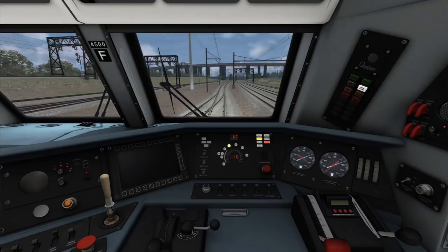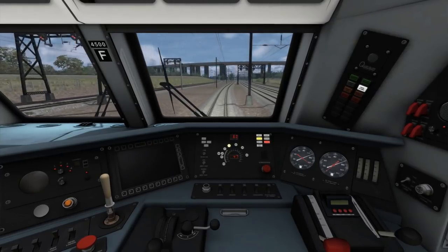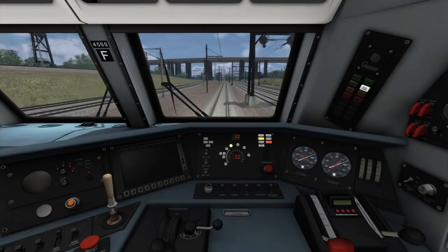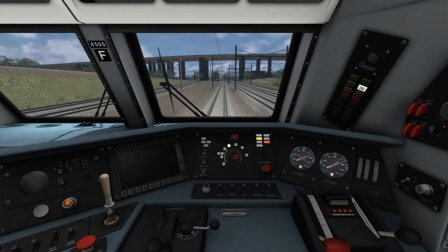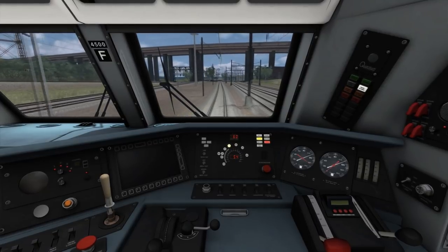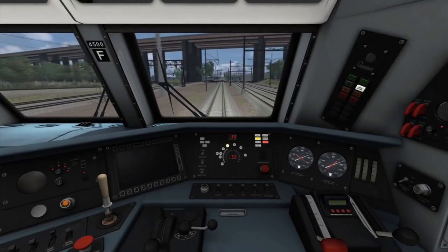I'm now bringing our speed back up towards 60 miles per hour. In a moment, we've got a bit of a hill that we're going to climb, and then straight after that, we're going to be on a descent. So I'm going to allow us to lose a little bit of speed on the hill to make up for the speed which we're going to gain once we're on the descent.